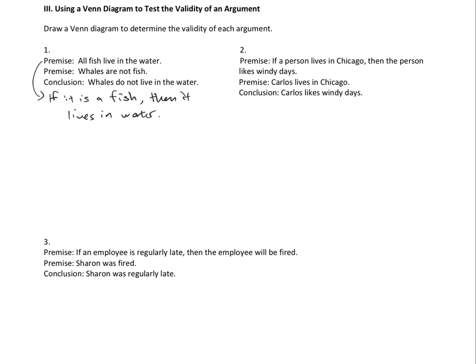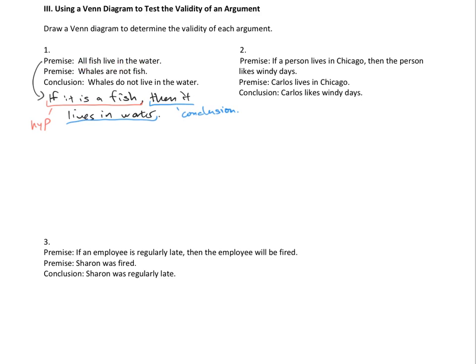Now, the next thing I want to point out very quickly is that we have a hypothesis. I'll underline it in red. This is the hypothesis, and this other part here is the conclusion for our conditional statement. Now, if we were just going to look at this very quickly, we can state just from reading these first two statements, all fish live in the water.